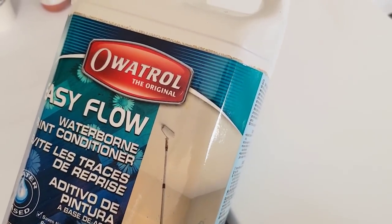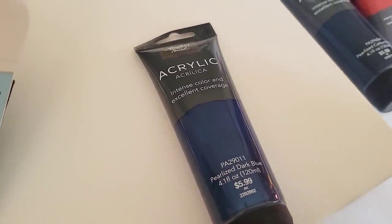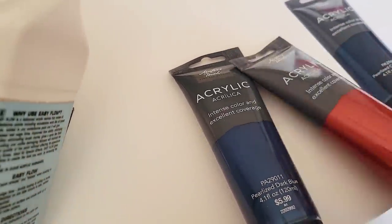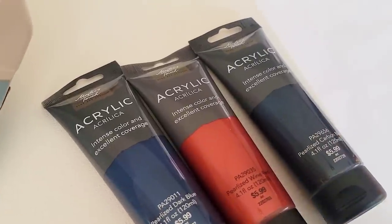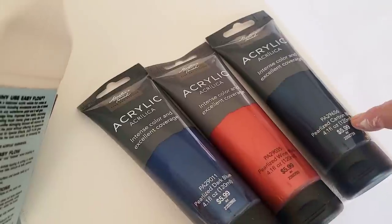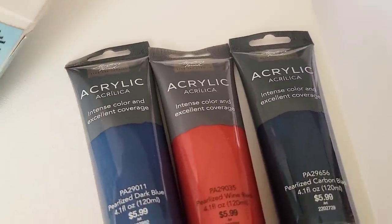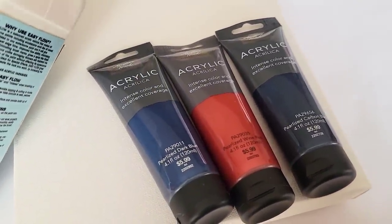Also, I am using the brand new pearlized paints from Hobby Lobby. Now, I did use one of these colors in a previous video, but I really didn't go over them too well. And I did get a question from a viewer saying that she couldn't find them in her Hobby Lobby. Where else could she buy them? And the answer is Hobby Lobby. Master's Touch is a Hobby Lobby exclusive brand. So if your Hobby Lobby doesn't have them yet, you may just want to talk to a manager there and ask them when they're going to get it, or look online. All I know is my Hobby Lobby does have them and they have some beautiful colors.